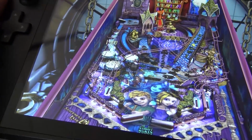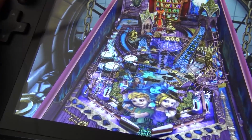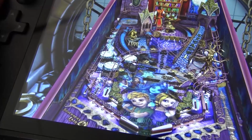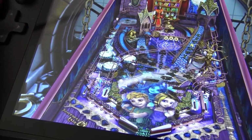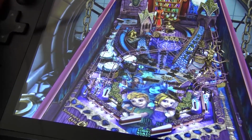Some hate it due to the input lag of the emulation, but it's something I personally don't really notice. But overall, when you're looking at this device, you can still play some Zen Pinball and it works very well when using the shoulder buttons. It was a lot of fun playing my favorite pinball machine on an Android gaming tablet.